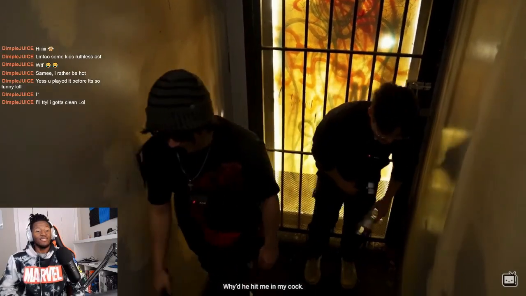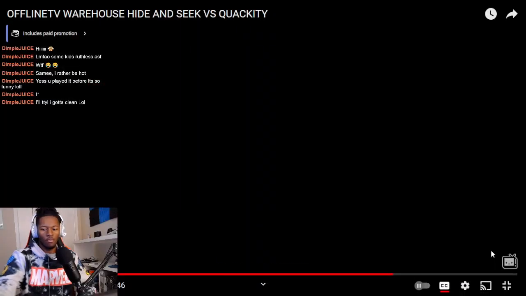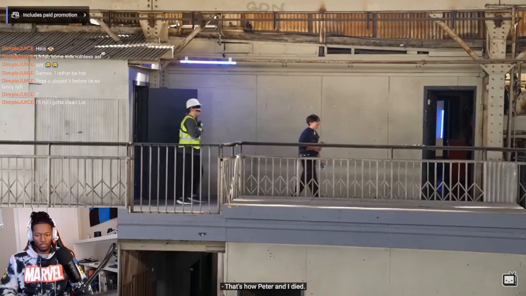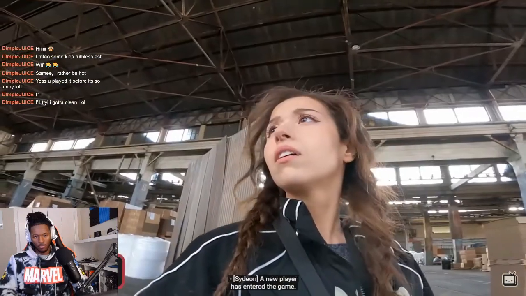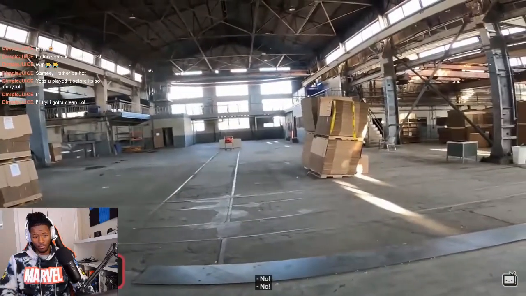Ah, my cock. Why'd you hit me in my cock? His balls are gone. That stair doesn't lead anywhere. Nope. That's how Peter and I died. Oh, wait, this is the dead end. And we look back at the hallway and we see Quackity staring at us like, oh, a new player has entered the game. Michael is a zombie. No.